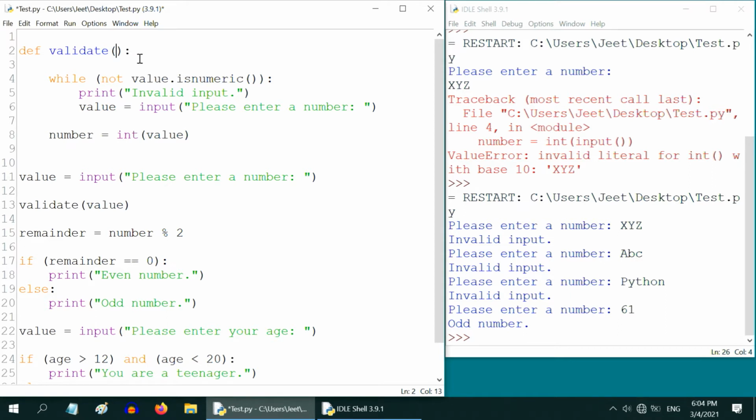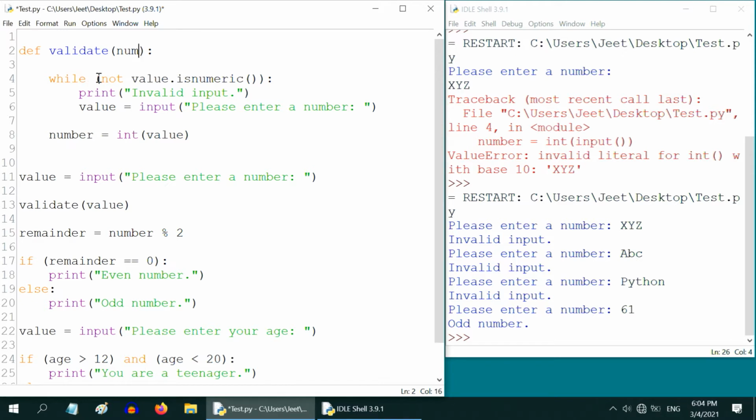So we need to declare a variable here. It is just a variable name. It need not have the same name as the variable in this code. We can use just any name here. A copy of this value field will be assigned to this num variable when we call this function.